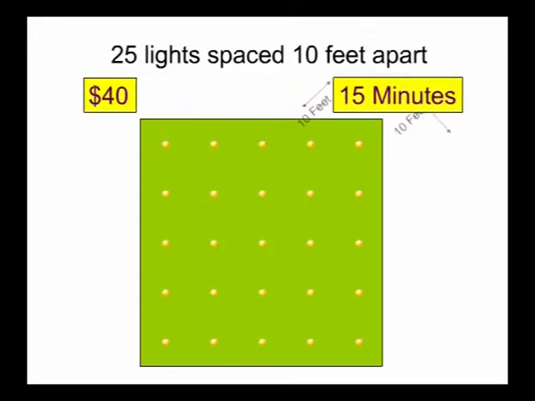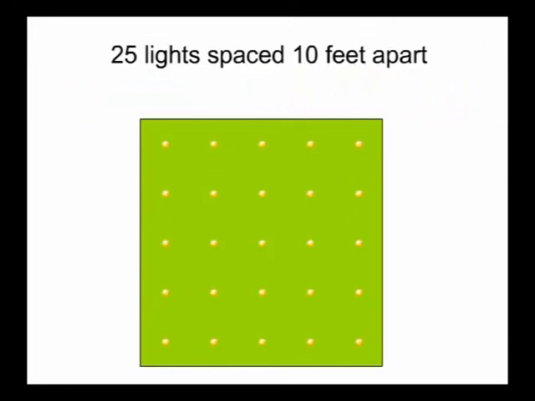Now from time to time, we'll get comments from people like, "I really love your lawn lights, but you ought to add more lights to the string," or "You should consider reducing the amount of wire between each of the lights." Those sound like great ideas, but I'm going to demonstrate why you don't want to do that. Let's go back to our light string and double the number of lights by inserting a light in between each existing light. Now we've got a string of 50 lights spaced 5 feet apart.